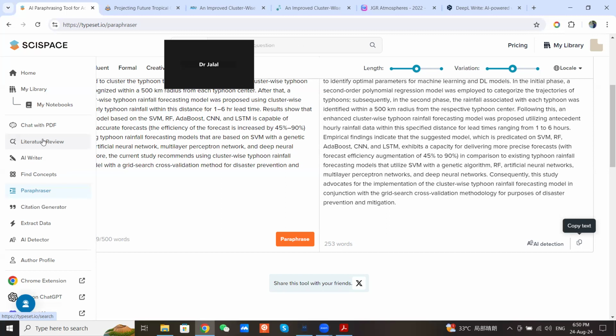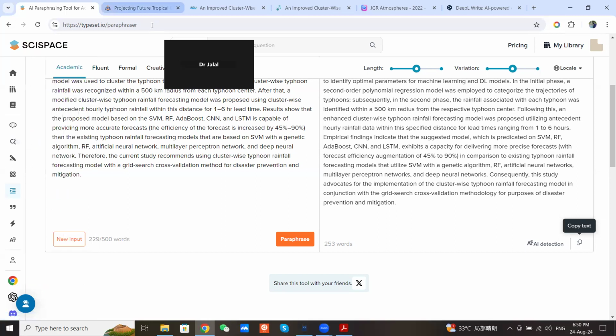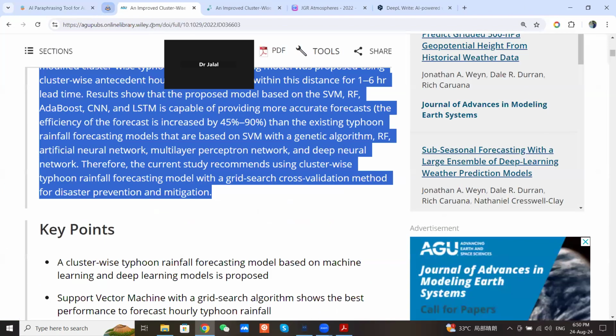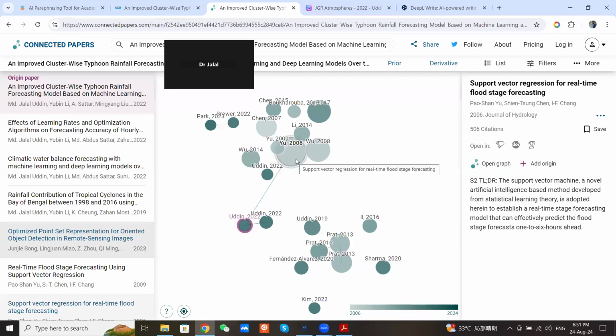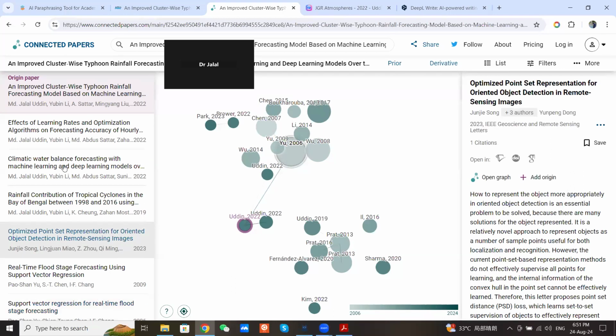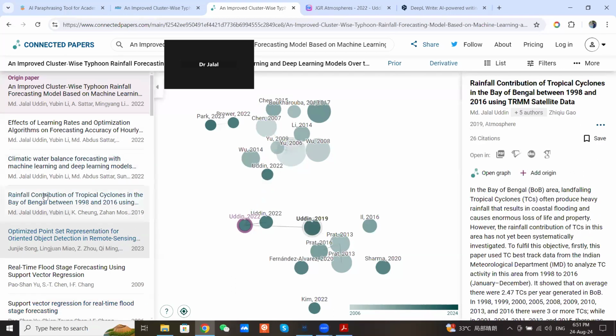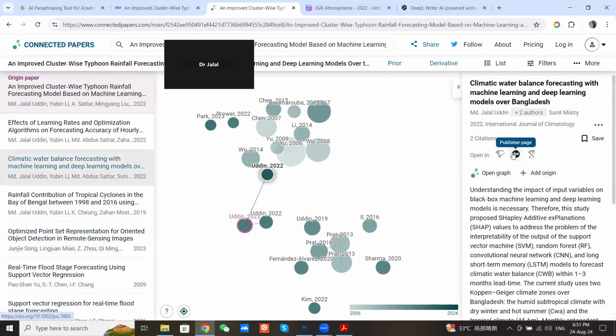Then you can use Connected Papers. So in Connected Papers, what do we do? We can build a graph where you will find the paper. The bigger circle means it is more relevant to the topic. Then you can also find the other papers. You just click any paper, then you will find the DOI, Google Scholar, and other links, so you can find the paper. So you don't need to search one by one. That is one purpose, okay?